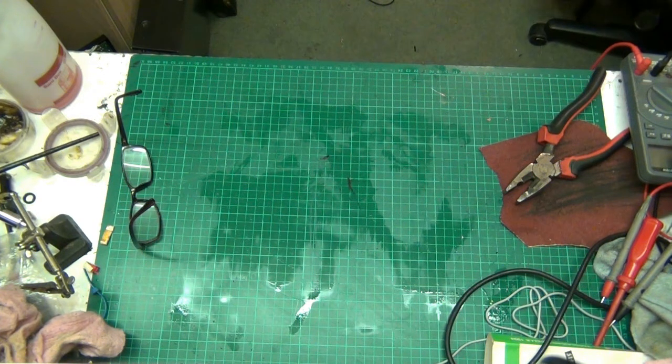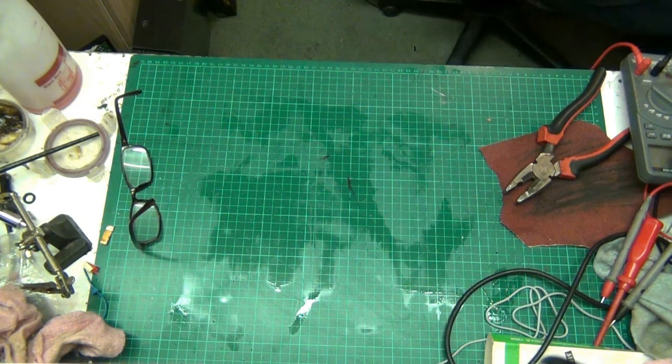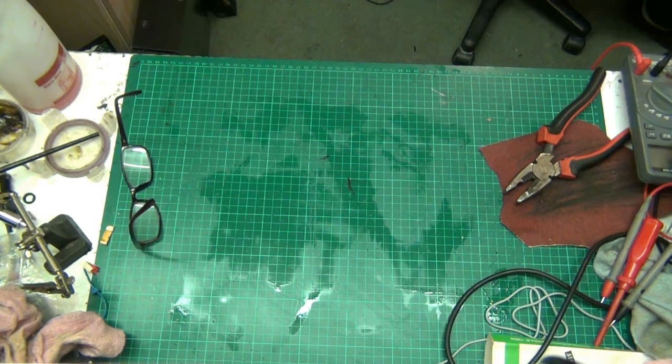Hang on. I'm just checking something out. Right, because I've got somebody for a record player, so she wants to see pictures. The person wants to see pictures of the available players I've got in stock, so there we go.